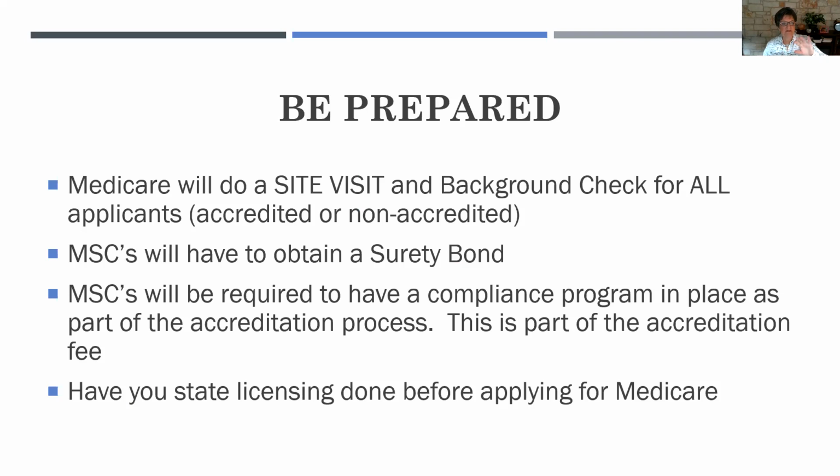Although the inventory requirements and the display of inventory requirements are going to be different depending on whether you're going to be accredited as a medical supply company or you're going the non-accredited route. But you will be guided through that process if you're going through accreditation. Medicare medical supply companies, if you are going through the accreditation process, will most likely have to obtain a surety bond. So that's an additional cost. An additional requirement is that you have to be bonded.